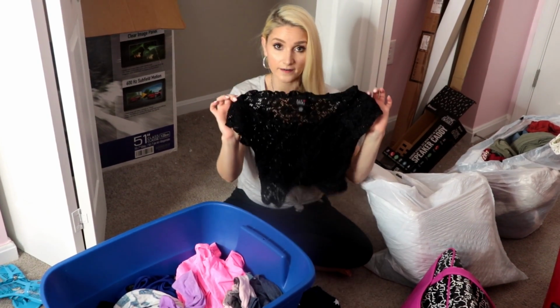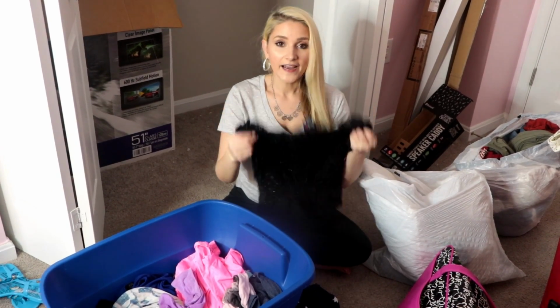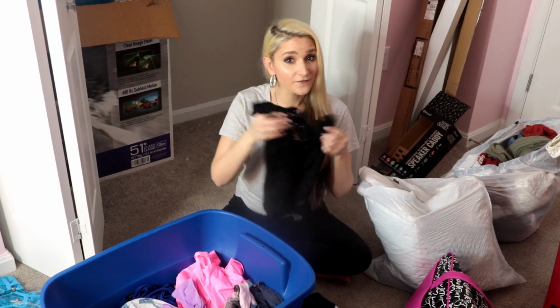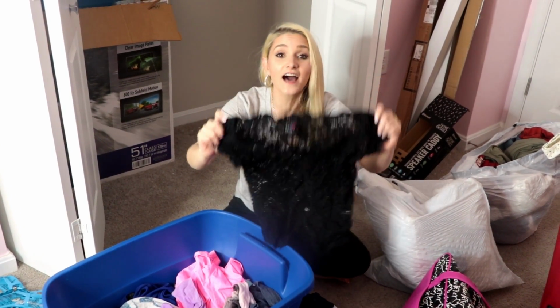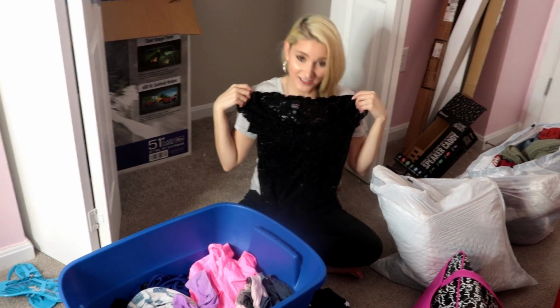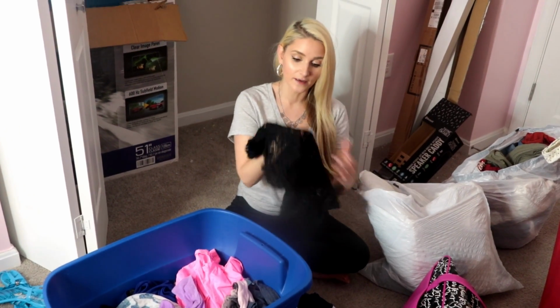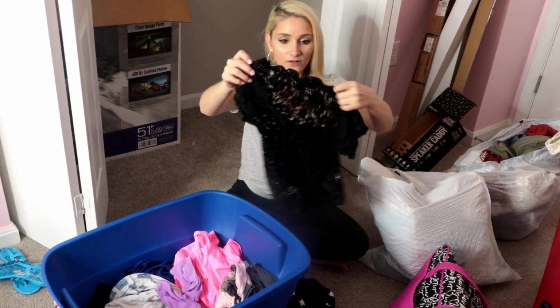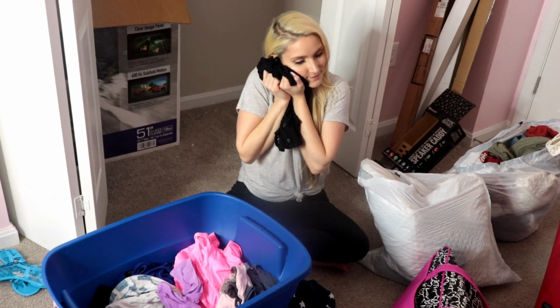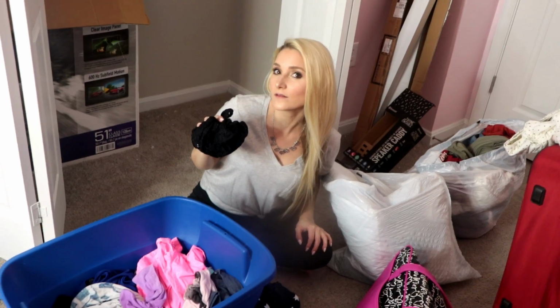Okay. So you know how I said I'm sentimental? We obviously know I'm a hoarder, but I'm super sentimental. So this right here is a shirt. I can't seem to part with it because this is the first shirt I ever wore the first day I ever met Alan. This looks like this shirt would fit a toddler. This doesn't fit me. It's actually kind of ugly, and I don't even know why I wore it to meet him. It's see-through, but I have a teal blue tank top underneath it, but I don't know how to part with it. So I think I'm gonna keep it. I'm gonna have it in a secret keeper, hoarder, sentimental pile.